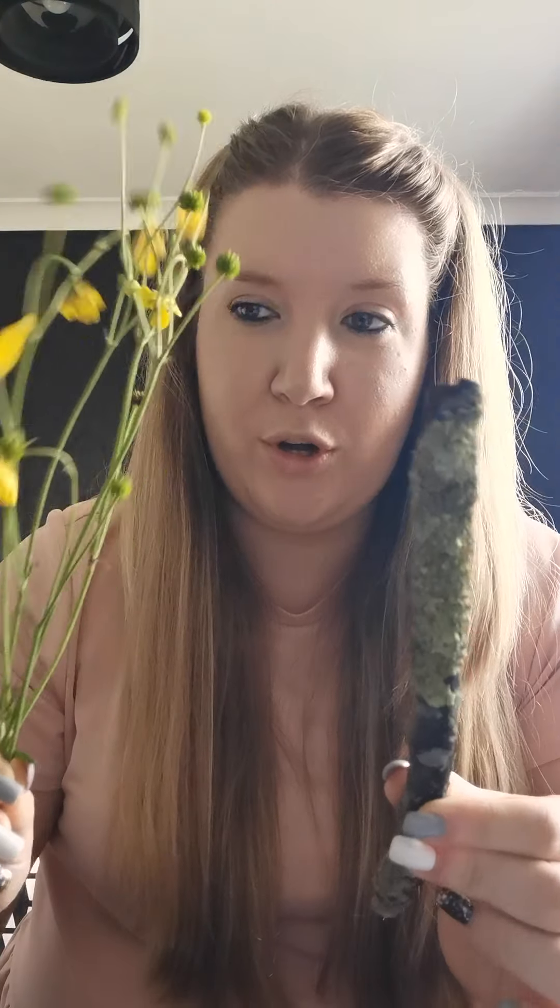I'm going to count how many things I've got in each group. In my brown group I have my leaf and my acorn — one, two. In my green group on its own I have my conker — one — and I also had a green leaf hiding: one, two, two items in my green group. In the middle of green and yellow I had my flowers, and in the middle of brown and green I had my stick — one, two in the middle. Pause the video, write down some colours your objects have, sort them, and take a picture.